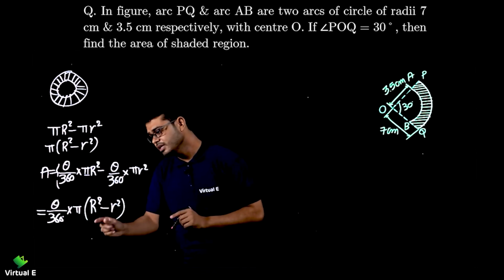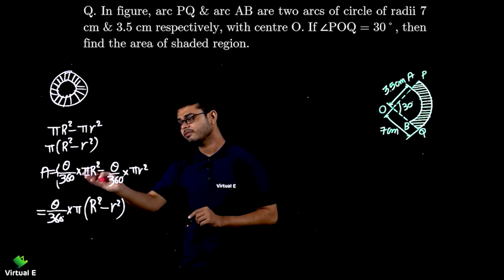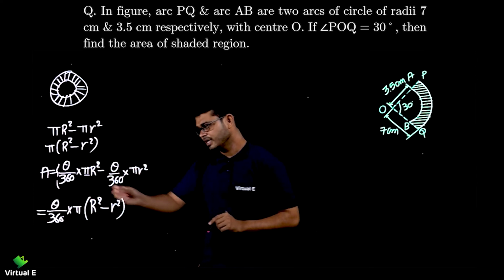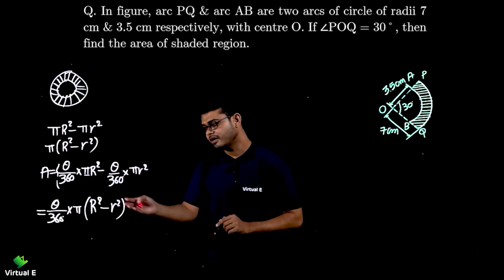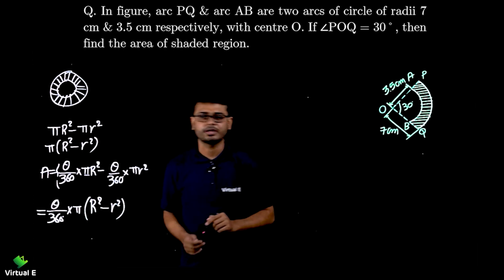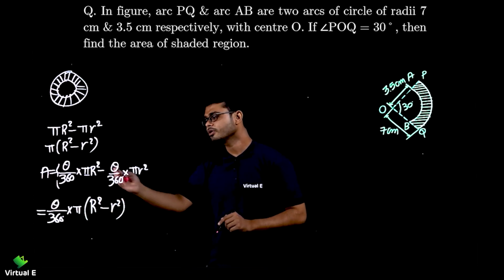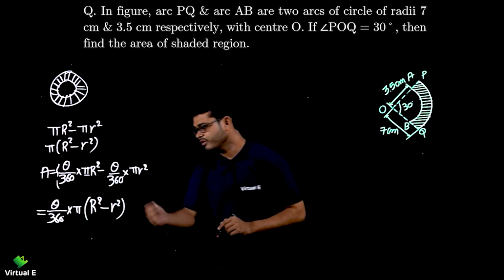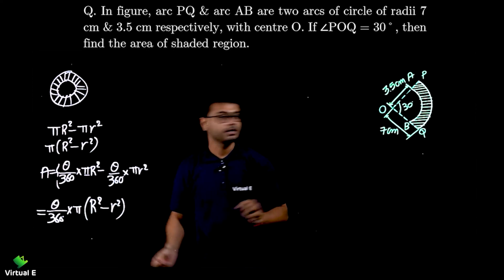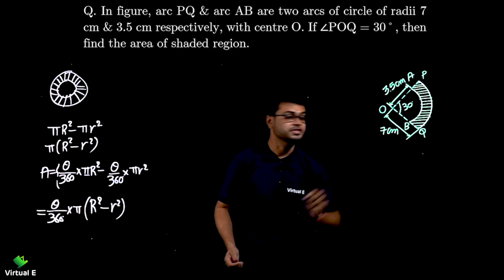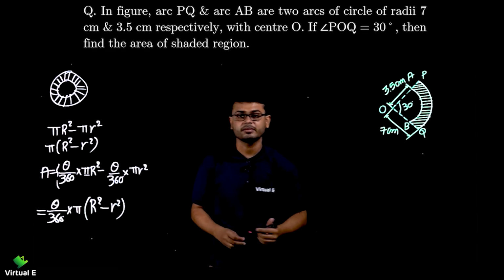Remember, it's very simple, nothing much to do, right? Just remember the formula. One formula we will write 2 times, we'll subtract. Rather than finding the value of each of them, we'll use this concept. Afterwards, we will use the identity over here. That's a very easy way to do it. So if we want to use this formula, we need to have a few values. Theta, I believe it is 30 degrees. Capital R, that is the bigger radius, 7 centimeters. Small r, the smaller radius, 3.5 centimeters.